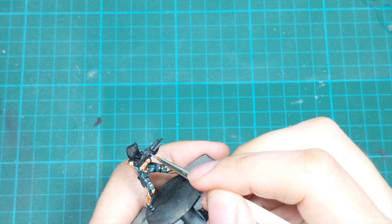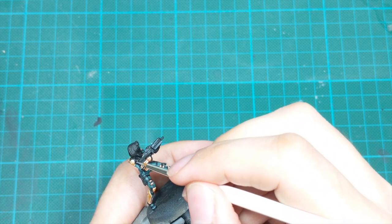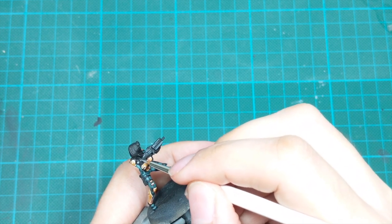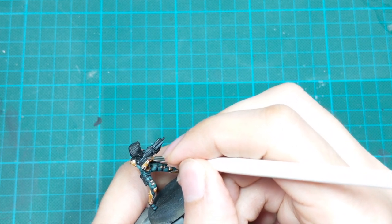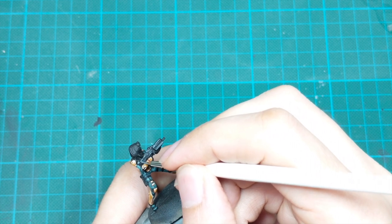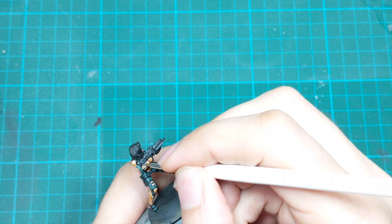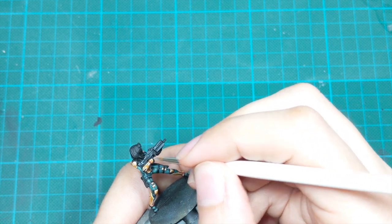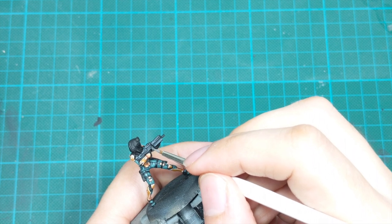Only thing here was that they say that we need to use the black to repaint the gun and everything. But since we were very neat and we didn't use the airbrush, for me this step was not needed, but in case that you made any mistakes in the previous steps, you can just go and repaint everything with the black and then do the highlights from the beginning.